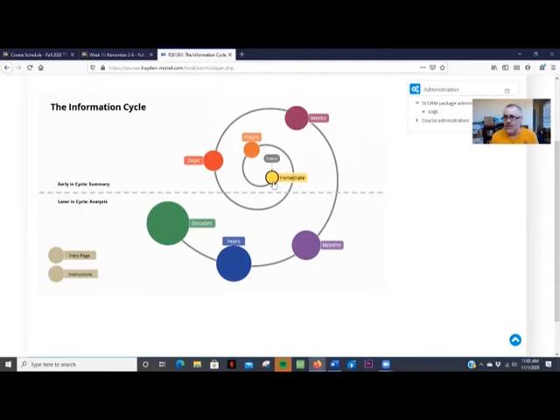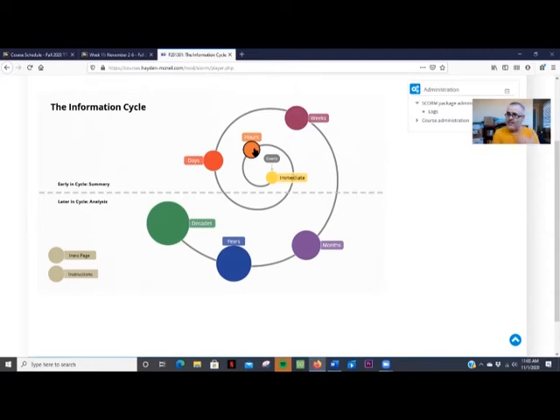And for the information cycle, for this demonstration, what we're going to be thinking about especially is concussions in the NFL. What's interesting about this is that we have an event, and you can see through this cycle or this spiral that over time, that event takes on more meaning, right? That's because people are adding their own thoughts and their analysis to it, so over time we get more and more perspectives, right?